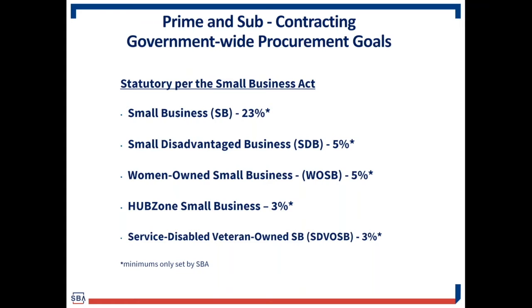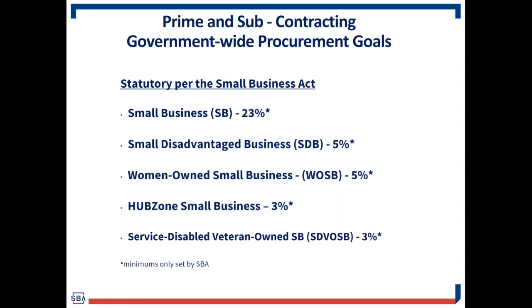But I do want to use this moment to say, if you're new at government contracting, these are the 5 categories which have their own eligibility criteria and benefit only at the federal level. Now, you will see some states and cities that have their own types of socioeconomic categories, probably very similar, but with differences as well. So if you hear about the woman-owned small business program, that is not the same as the WBE or Woman Business Enterprise program you may hear about from some local governments. There may be some similarities, but these are different. So these are the ones that we cover government-wide at the federal level with all agencies.